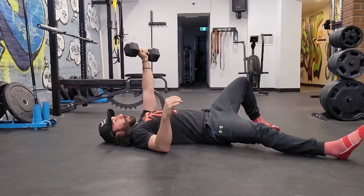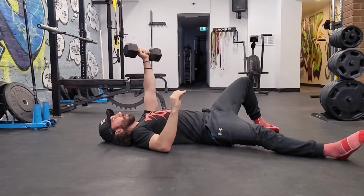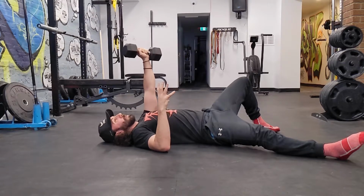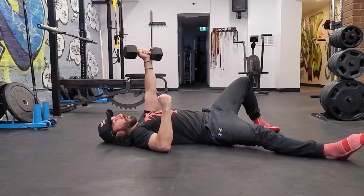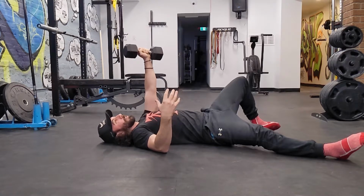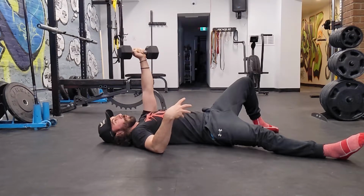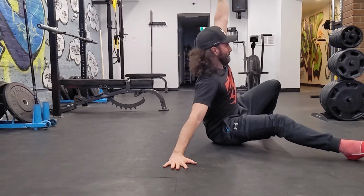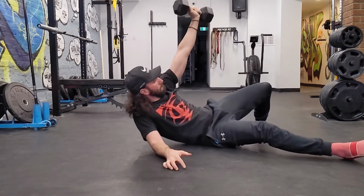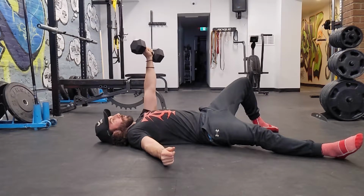Now you can also do it in 2 quick steps. This one uses a little more momentum, so I don't always like it. It's not as controlled, but at the same time, it requires a really strong abdominal crunch in order to do it. So you're still getting good muscle activation. Essentially, you're just combining the first and second step so that you go right onto the elbow. If I was doing that heavy, I would have messed that up.